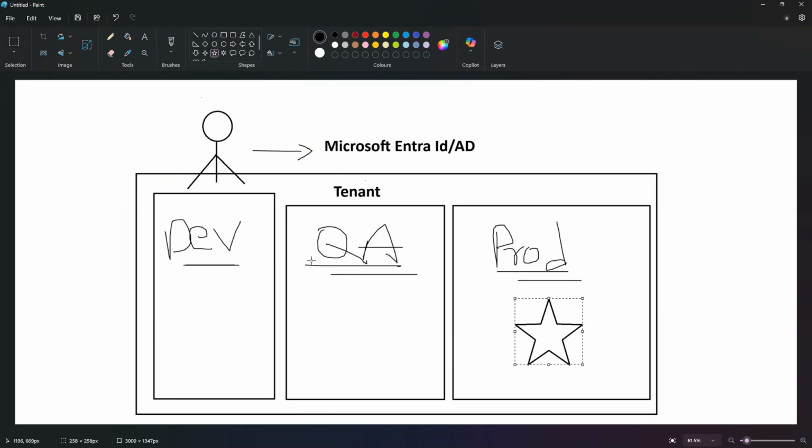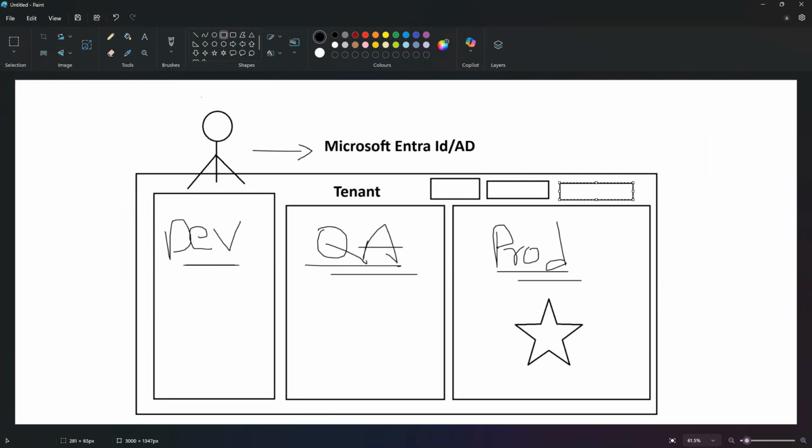In one tenant we can have multiple environments. Let's take one example here. As a developer, I can take three environments here. Maybe there is one more business process where they need one more environment. They are not utilizing this environment, but they need one more environment where they can use it for other business purposes. But within the same tenant, they can go with other environments as well.